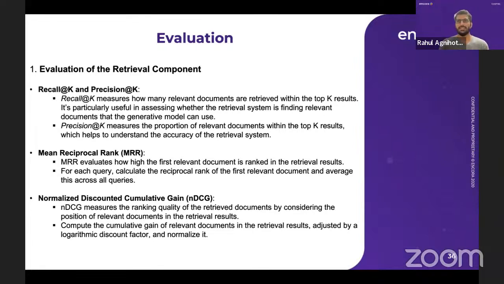It does not just take the first one. It takes all the relevant documents and sees what kind of relevancy it has. You can use both metrics, MRR and NDCG, just to compare. Maybe your highest ranked document has the answer, so it's always good to have MRR in place. But you also need to know, if it is not in the first one, it may be in some other relevant documents. So you can use something called NDCG.